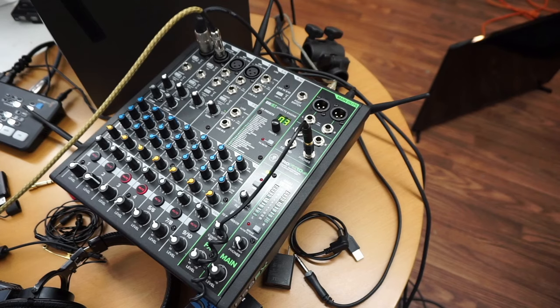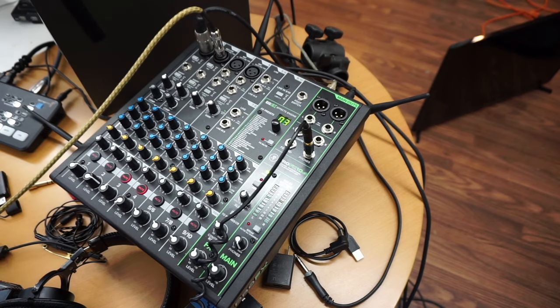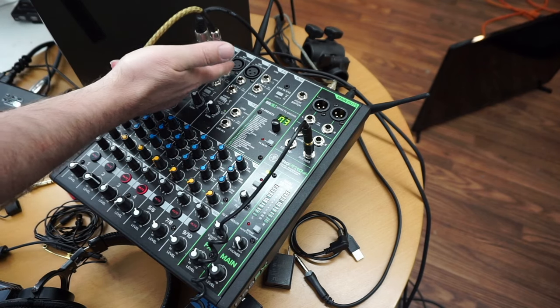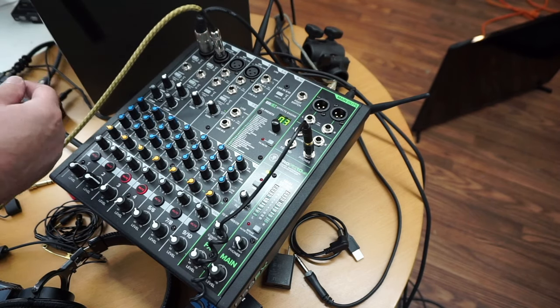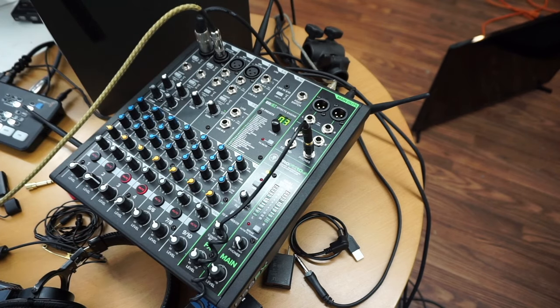I have this little mixing board over here — it's an 8-channel with effects, and it's also a USB sound card. But whatever mixing board you have, as long as you have your stereo outs, even if you don't have effects, that's fine. You just need enough channels for your vocal mic — wireless or regular — and guitar or however many channels you need. That's a good enough mixer.